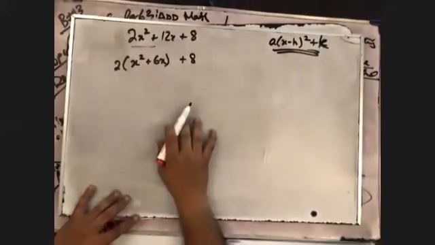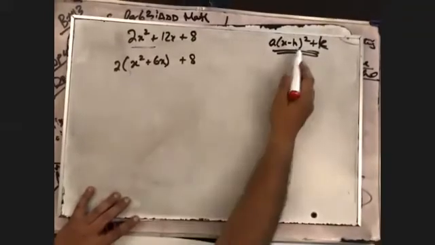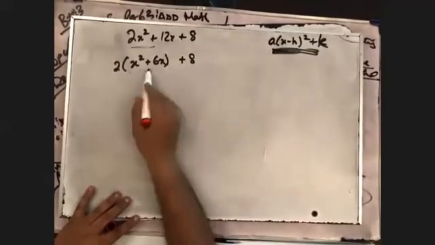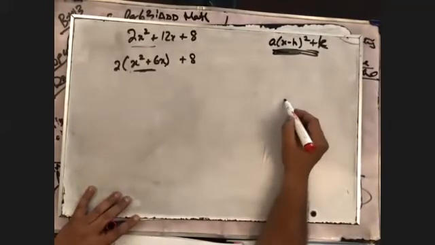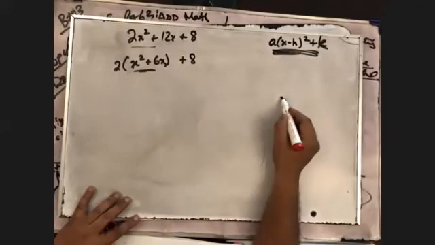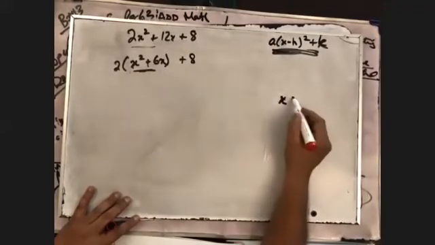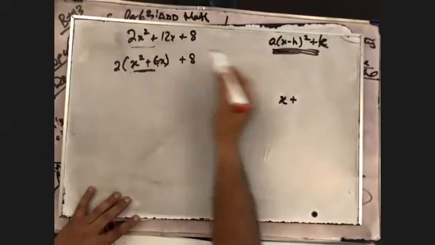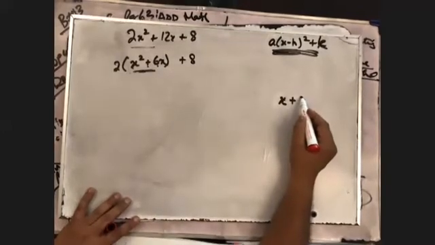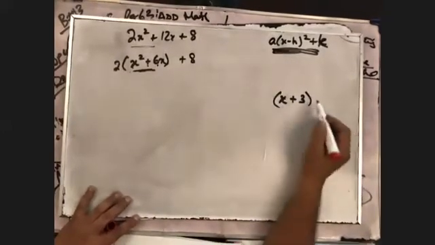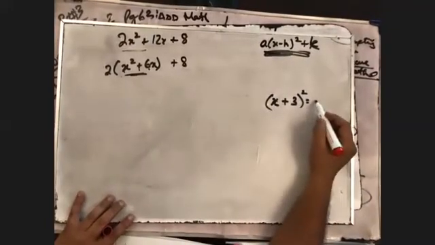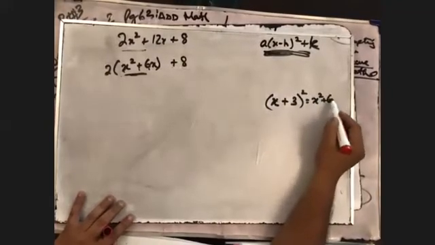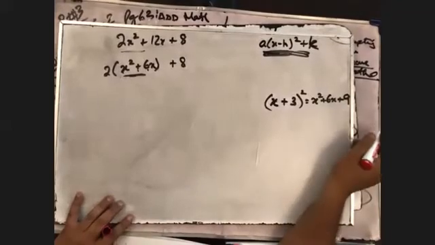वो क्या बनता है? I want a format that says squared. I can't have this as squared. So what I do is I write this down. Instead of x squared, I write down x. Instead of plus, I write down plus. Instead of 6, I write half of it, 3. And I square it. a plus b whole thing squared is a squared plus 2ab plus b squared. It becomes x squared plus 6x plus 9.